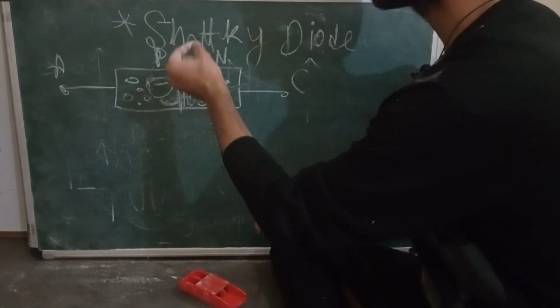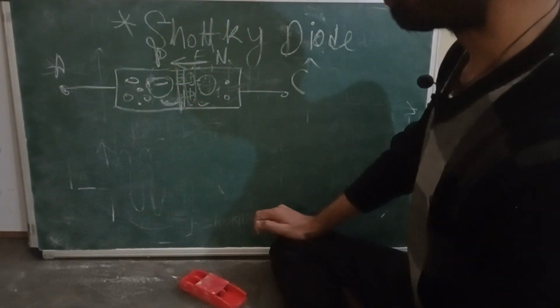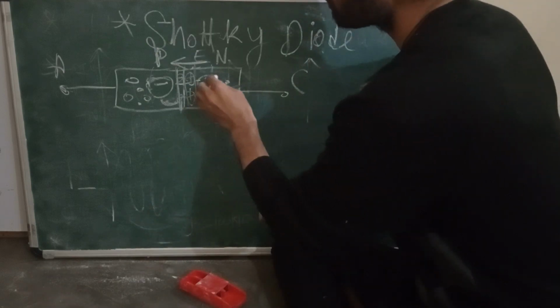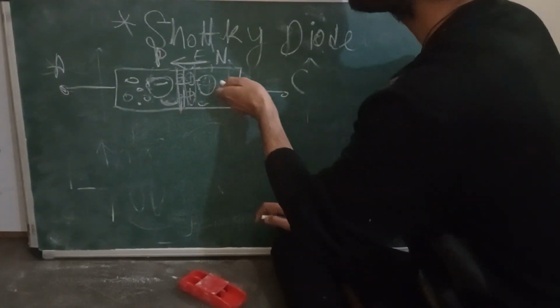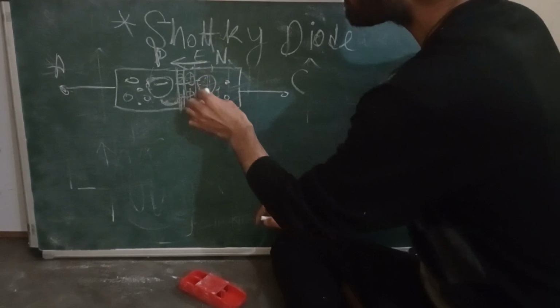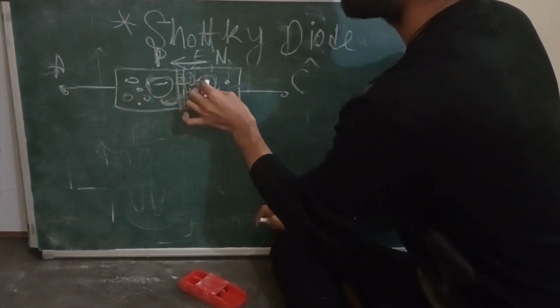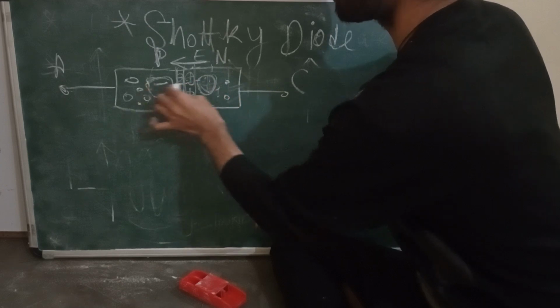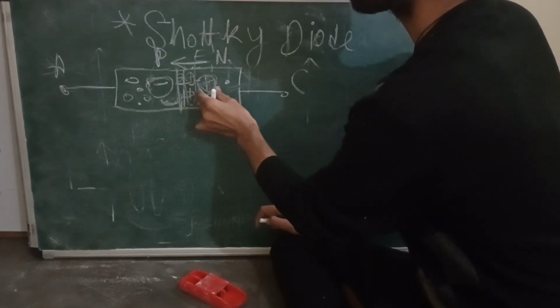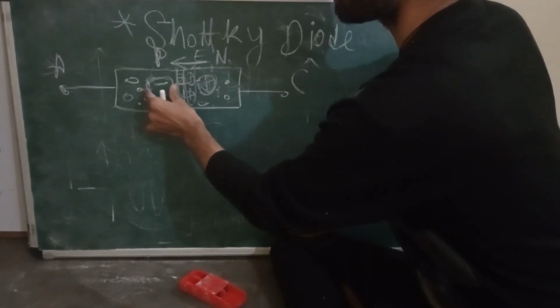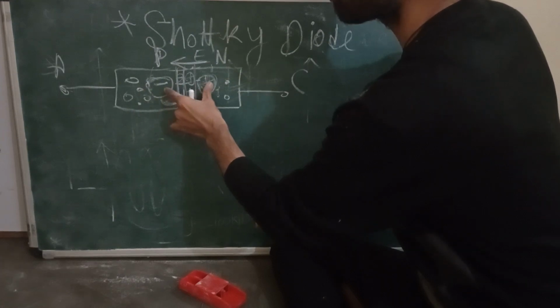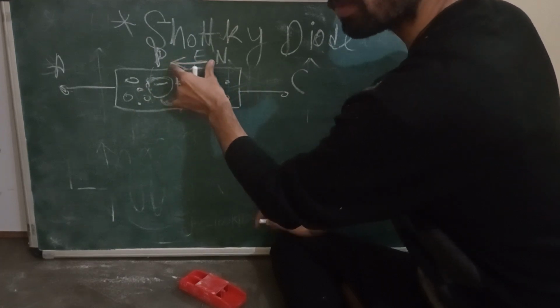Okay, so this continues until the difference in concentration becomes zero. Due to this diffusion, there is a migration of charge carriers. The electron moves from the n side to the p side, so there is the appearance of positive ions, and similarly there is the appearance of negative ions. Once these ions form, there is an establishment of an electric field.